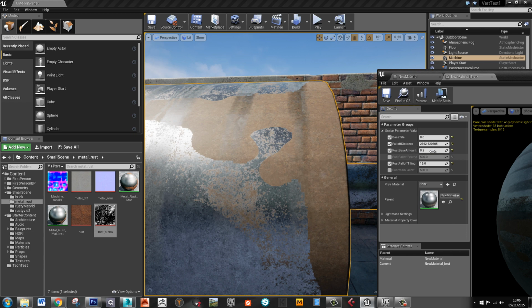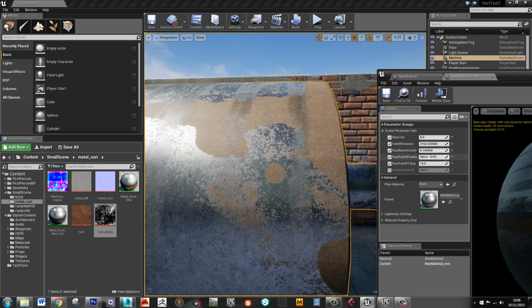What's this one? Rust base amount. I think that probably needs to come down a little. I think we need a little bit of feathering actually on this just to soften the transition. Sorry, it's that one that I want. So as this comes down, they'll feather out slightly.